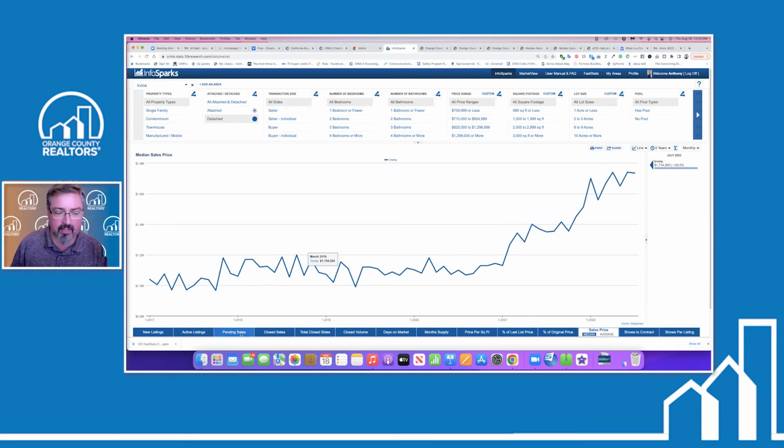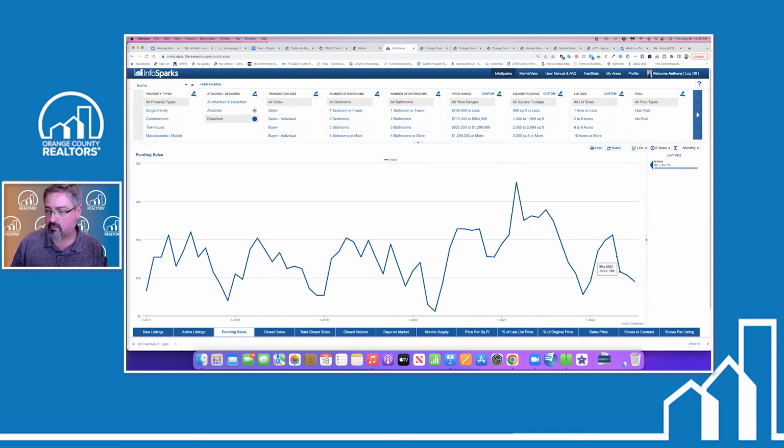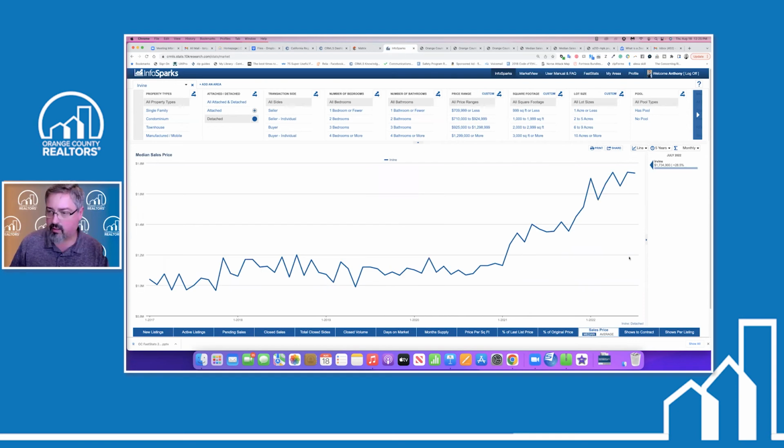So the pending sales are down even from April. Well, increased numbers, right? So again, side by side in April, what was the median sales price here in April? 1.74, so $6,000 more than it is today. So what are the contributing factors? Well, when did interest rates start to rise? It was what, March, April? I think, Mark.